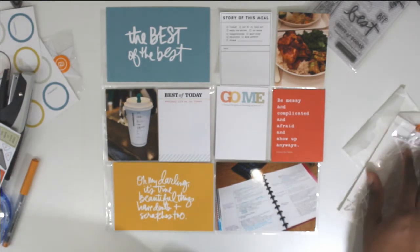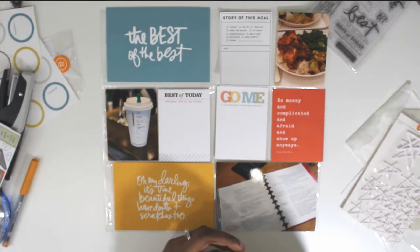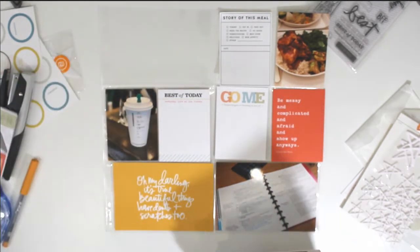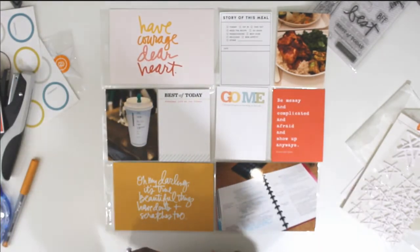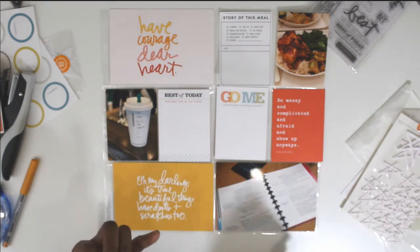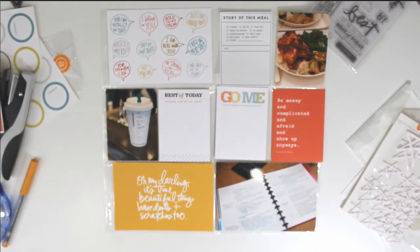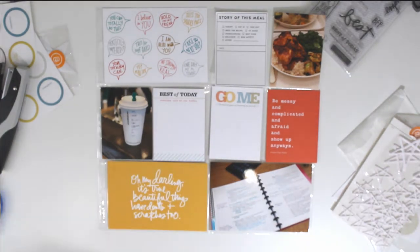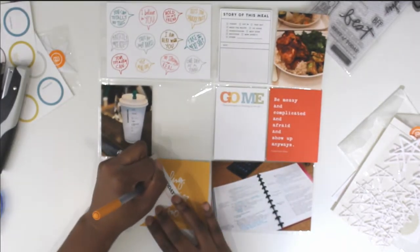Now I'm messing around with laying things out, moving things around, and I vanished for a little bit because I had every intention of using that blue card that says the best of the not so best. Then I decided I just didn't like it anymore. I didn't think it really fit. So I grabbed that card, which would have worked well. It's really pretty. I like the sentiment. And I swap it out for this card, which has a bunch of speech bubbles that say things like one day at a time and take the next step and this too shall pass and you totally can. And I was like, yeah, this is it. And it's like the perfect colors. Like it did not come with the best kit, but it's like the perfect colors.